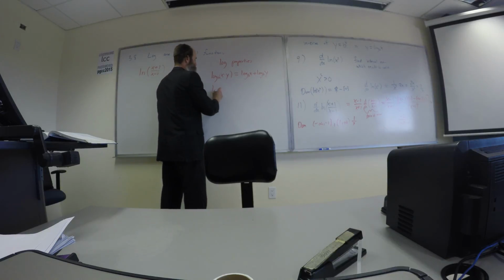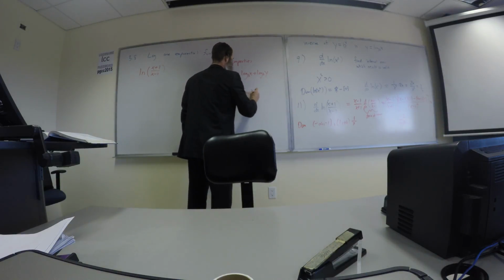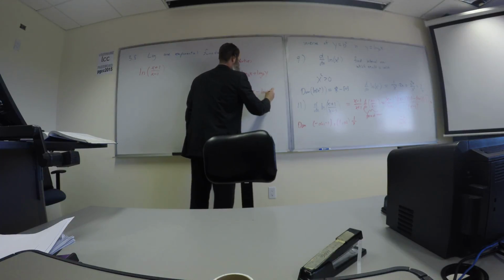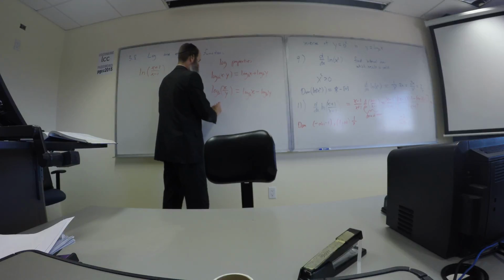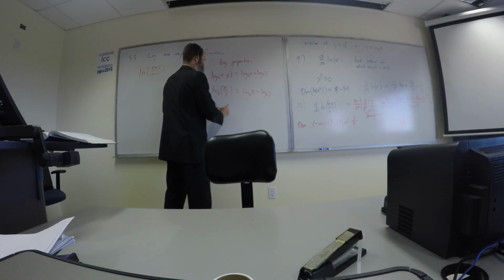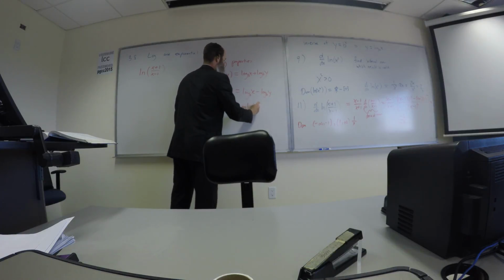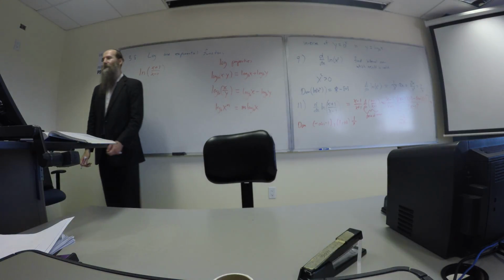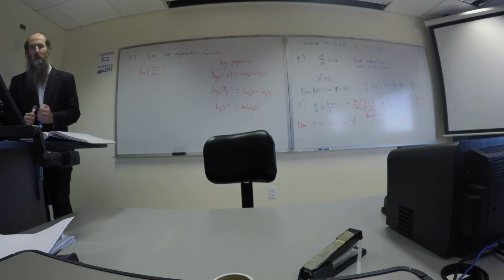And there's a similar thing for a quotient inside, which is why I'm bringing this up. We have a quotient here. So log b of x over y is going to be a difference of logarithms. And then the last one is an exponent. Log b of x to the m equals m log of bx. An exponent on the inside becomes a coefficient outside. You guys remember those three properties of logs?